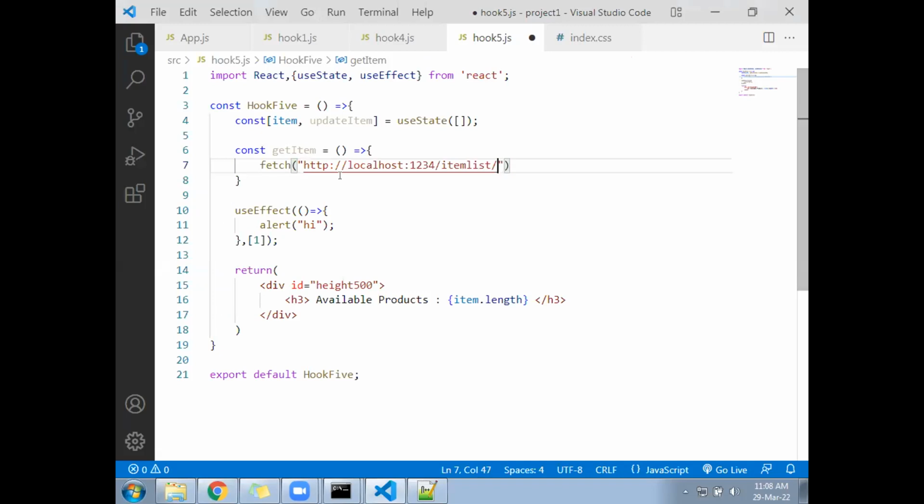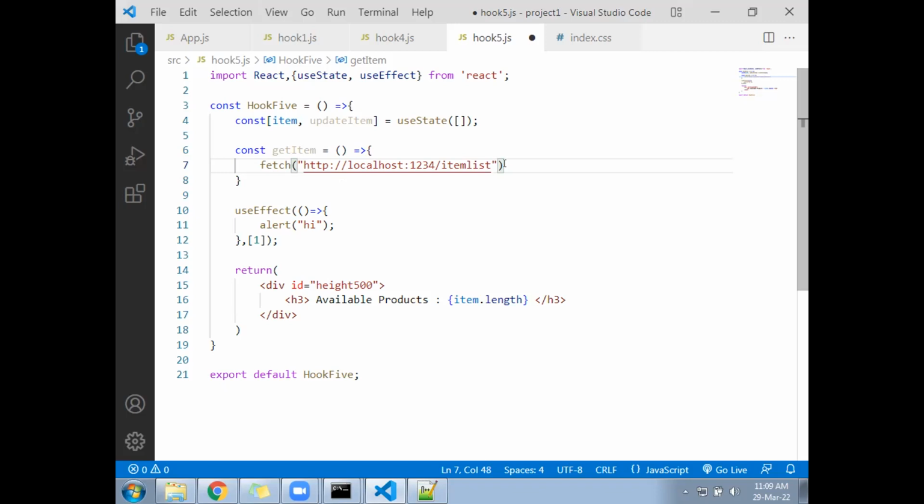On one side, port 1234 is running for the backend and port 3000 is running for the front end. The same machine is working as a backend and also as a front end. Front end is a different technology and back end is a different technology. Between both, data communication is going to happen. So you just wrote data.json.